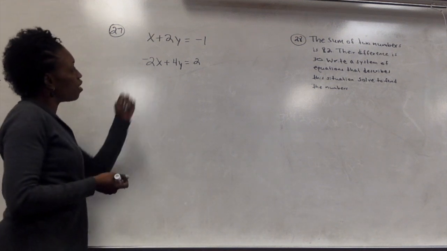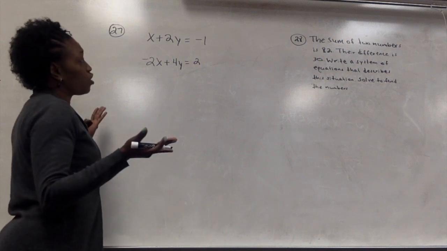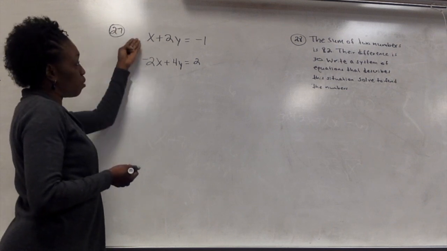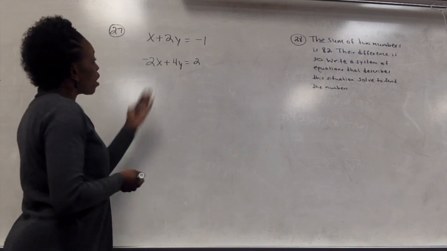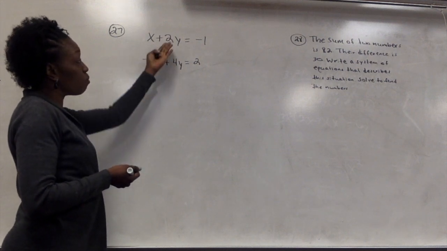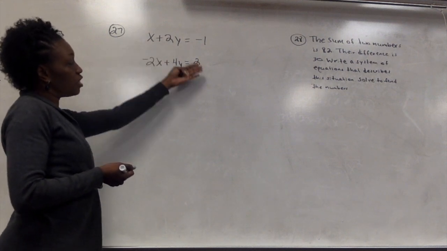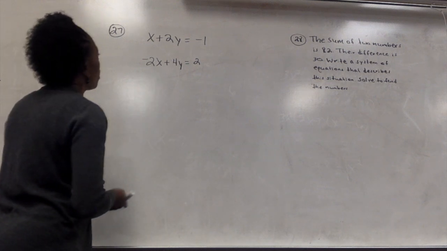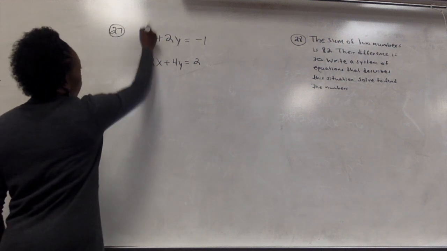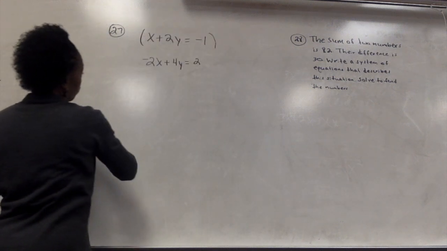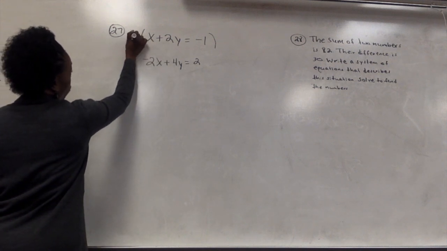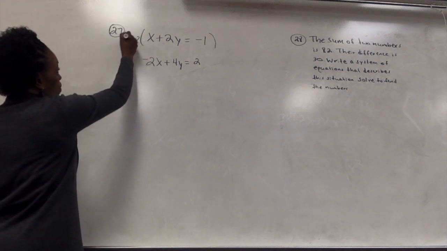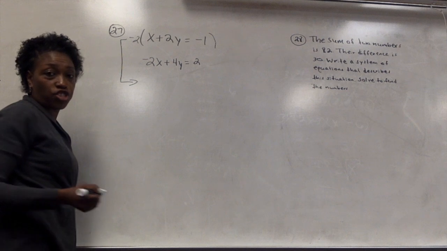So if we look at both of these, we see there are two ways we can do this. We can either multiply with this x in order to get them to be the same, multiply everything by 2. Or if we want to cancel out our y's here, we can either multiply this one by a negative 2 to end up canceling. So you have the choice. And what I'm going to do on this problem is take my first equation and multiply it by negative 2.